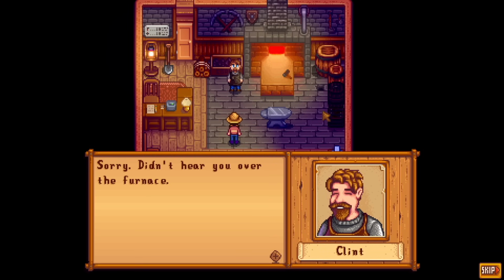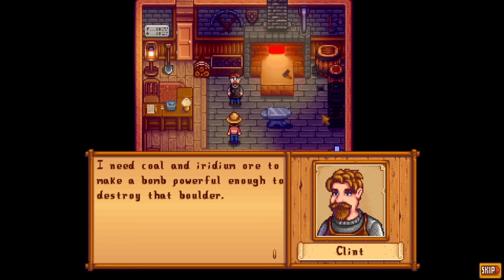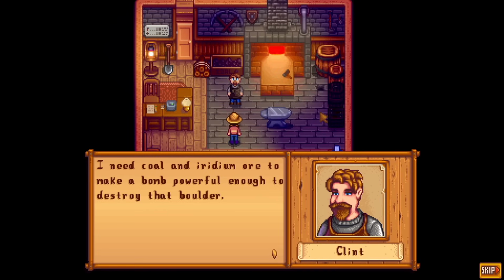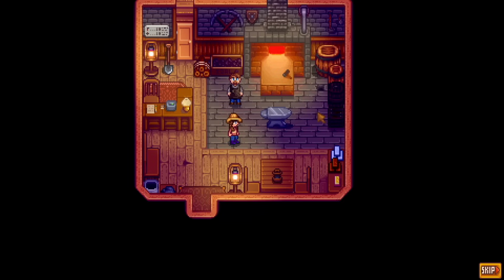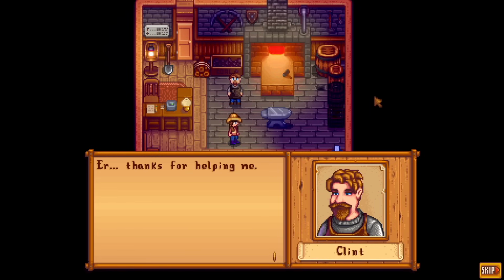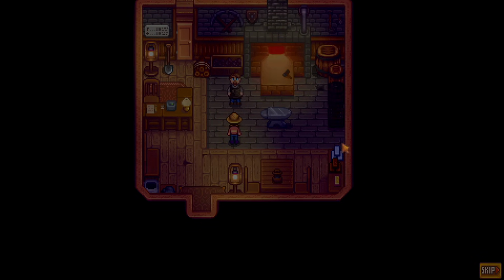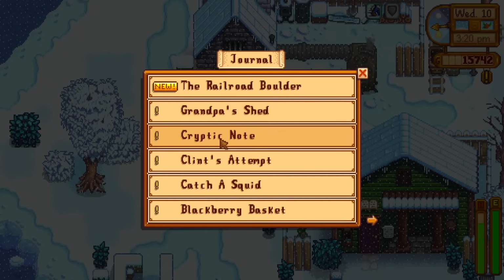Oh, hey, Charlie. Sorry, didn't hear you over the furnace. I need coal and iridium ore to make a bomb powerful enough to destroy that boulder. You can drop off the materials in that crate to your right. There, but what crate? Literally what? This crate? That's barely a crate. That? This? Yeah, that. Okay. What do I need?